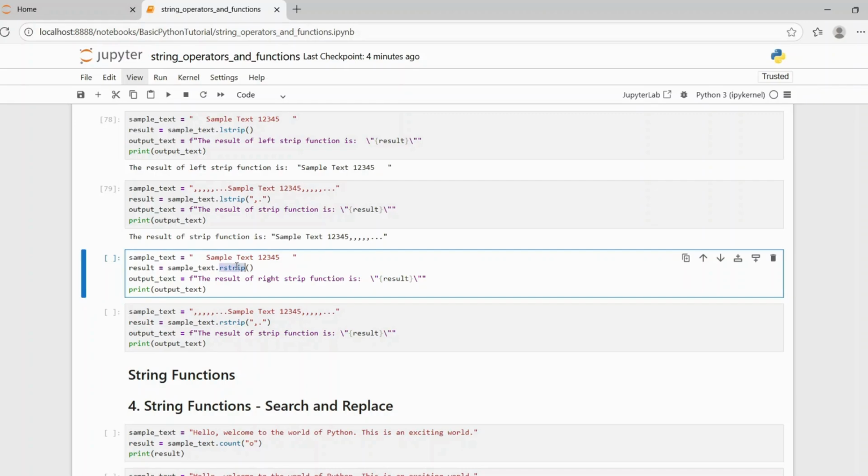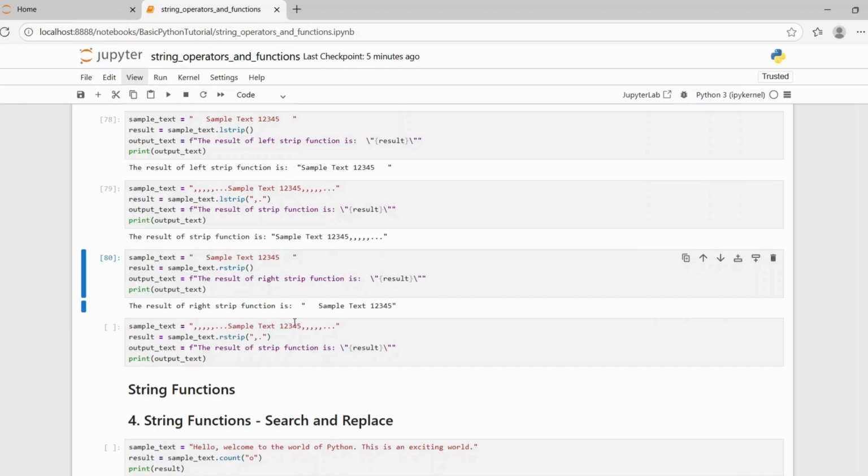When we call the rstrip function on this sample text, it is supposed to remove the white spaces at the right-hand side of the string. So let's execute and see the result. Here you will see that the left-hand side or leading spaces have been retained and the spaces towards the end have been removed by the rstrip function.